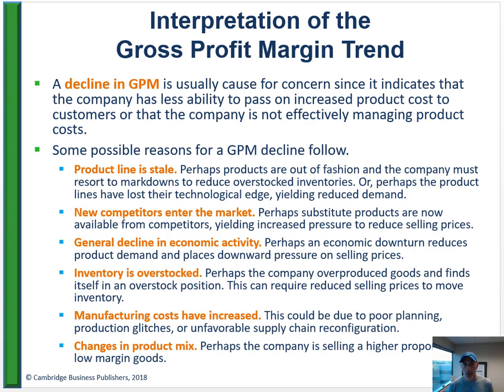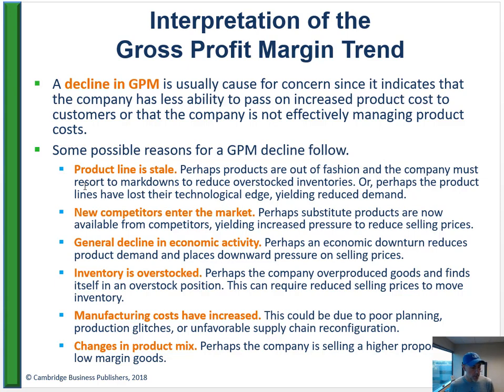I love this chart because this is a great example of what we need to be on the lookout for when we first make observations. So in this case, if we're looking at gross margins and we see a trend, if gross margins are declining, for example, then we need to be on the lookout for, the authors give us 5 or 6 key variables here, which may or may not have some influence on declining profit margins. And this is not an inclusive list by any stretch, but it's a good place to start.